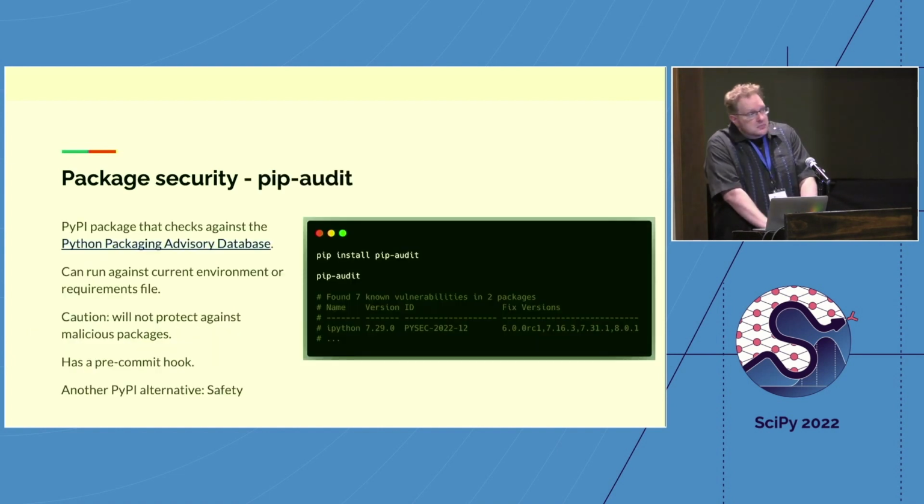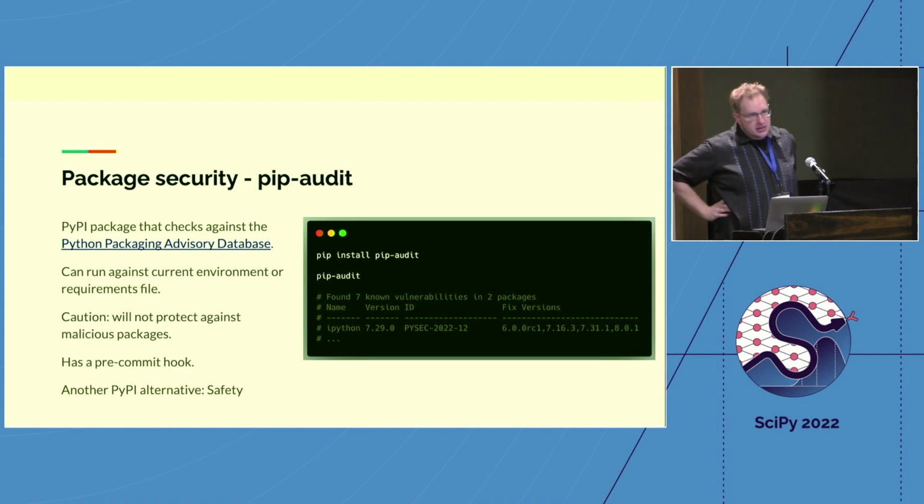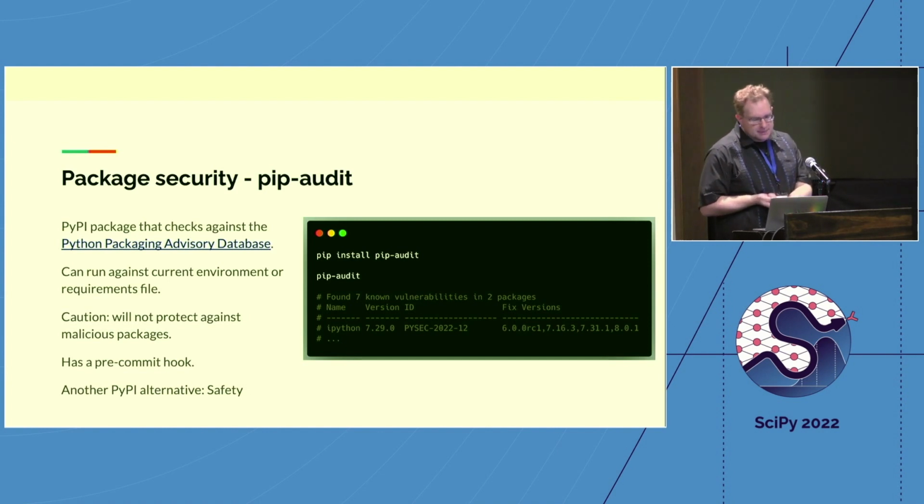If you are interested in some package security and you're not going to be using GitHub or GitLab for that, I might recommend a tool called pip-audit. There's a database, the Python Packaging Advisory Database, that lists insecure packages and why they're a problem, and pip-audit is able to look against them. The one concern is it does install things, so if you have these malicious packages, it will run into some trouble around that. But hopefully, by pinning your dependencies, you should be able to be careful against that. It also has a pre-commit hook.